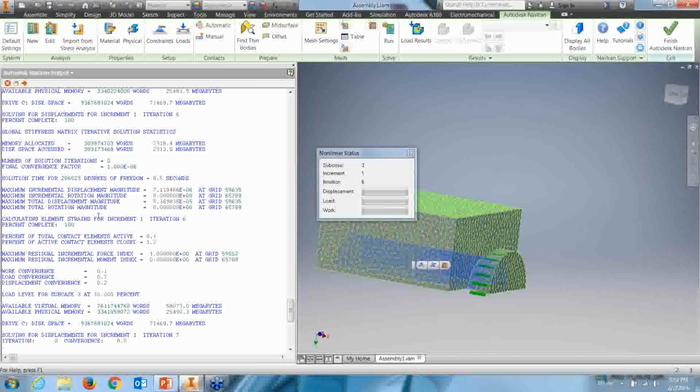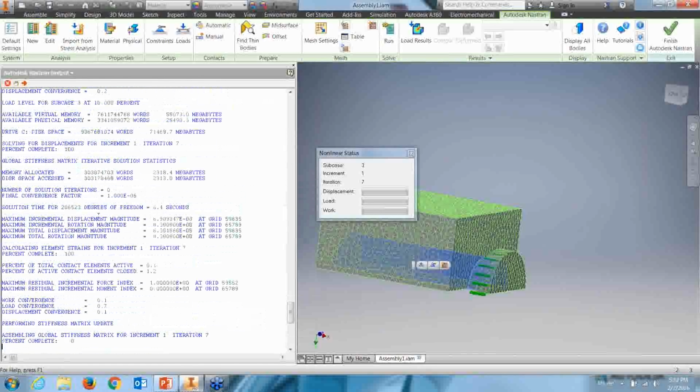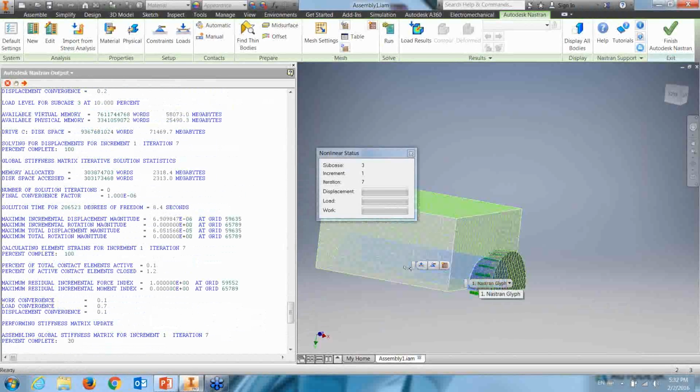So we'll let this increment a few more times, and then we should see the total displacement magnitude jump up very, very quickly, because this bolt here is no longer interacting with the block.